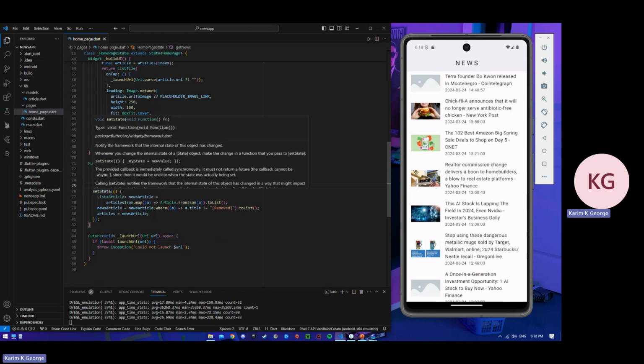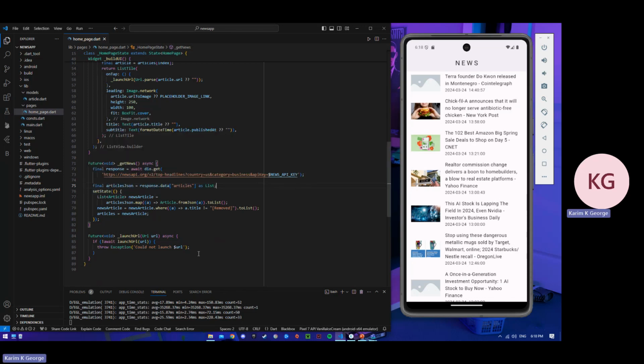Then I set the new state for the application, where the news articles map the JSONs to a list, and it also handles the case where the title was removed, and finally it changes the articles to the new articles.